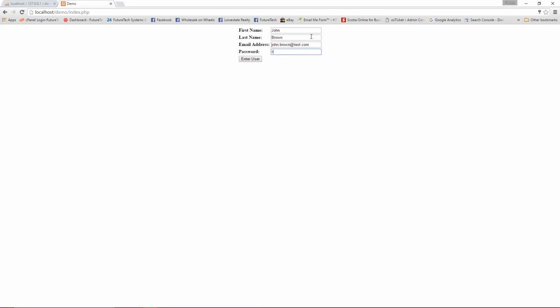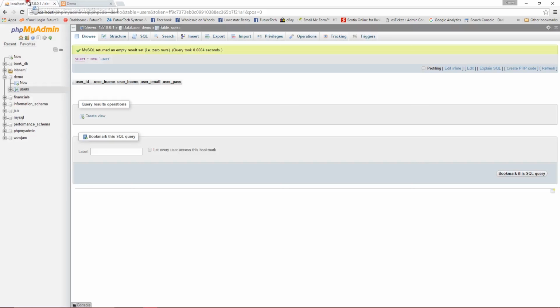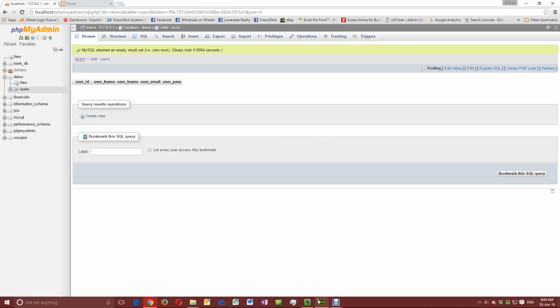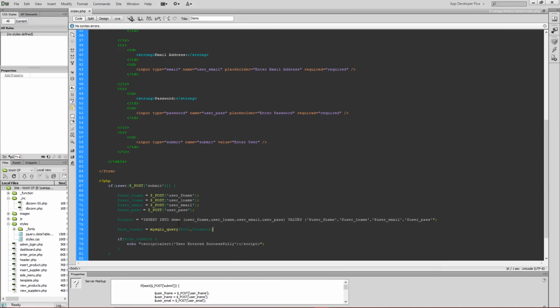Let's give it a random password and let's enter, and nothing happened. Let's go back and check our database, and yep, nothing went in. So we need to go check our code and see what happened.